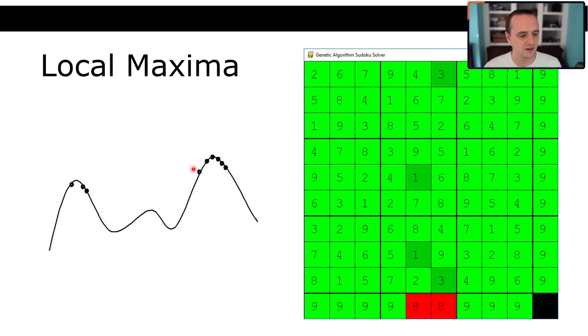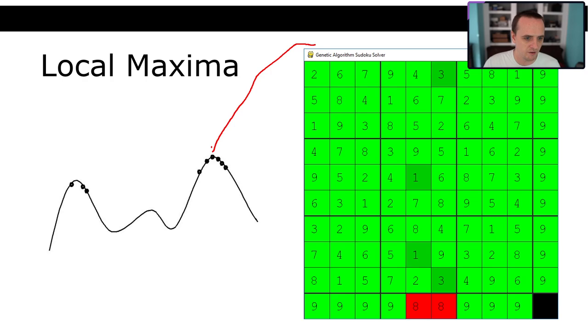Sucks. Here's an example with Sudoku that will be the bane of your existence for assignment 4. Look at this. We have a Sudoku board which has a very, very high fitness, almost everything satisfied. Look, all of these have all nines. All of these have all nines. All of these have all nines. However, in these two columns, there are two ones and there are two threes. So this Sudoku board is this one right here.